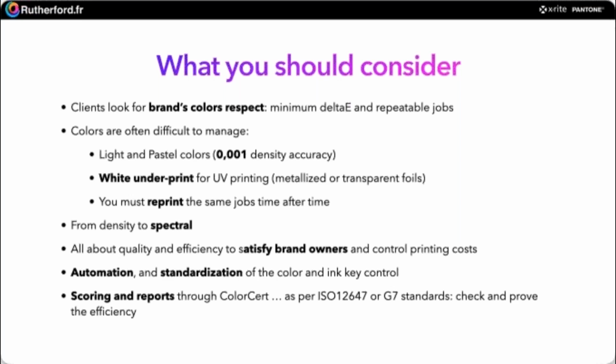Okay, I know you think, oh, it's for my client. Is it important? Yes, because clients want to be reassured about your capability to reach their logo colors, to respect their design. And for this, if you can show them your ColorCert spreadsheet, they will be reassured about it. Just think about it.